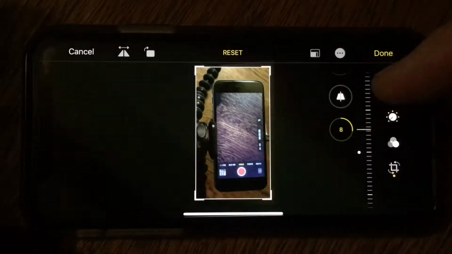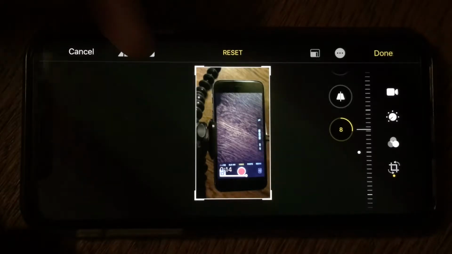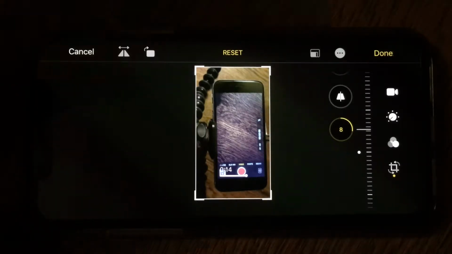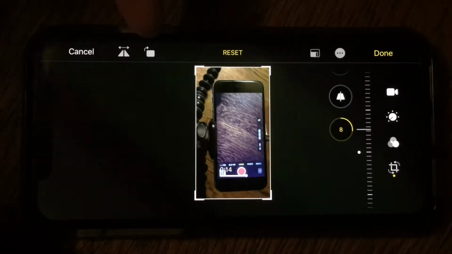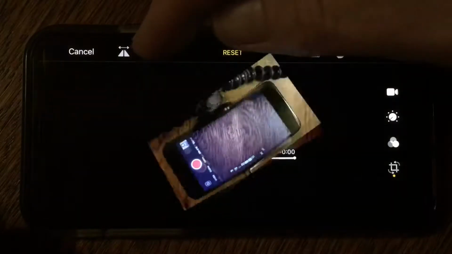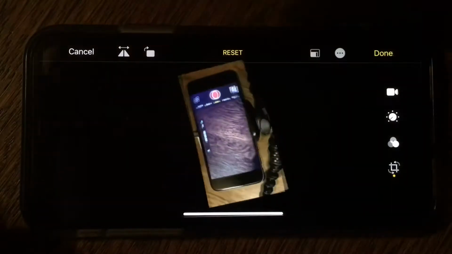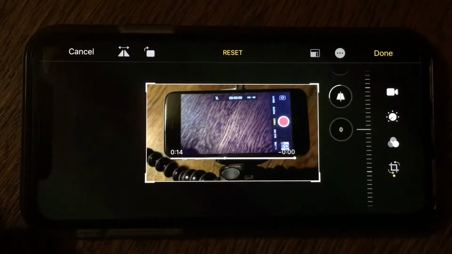Wow, look at that. Okay, and then up here, see this one right here? I'm gonna flip it with this icon up at the top, and that's gonna enable me to flip it that direction, flip it again, and this is the perspective that I want. I was shooting directly over the thing.